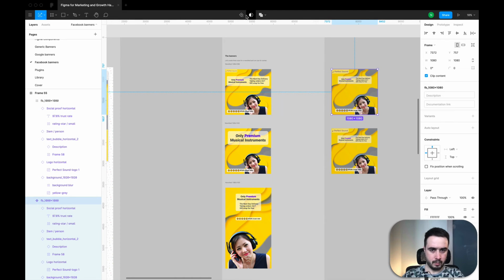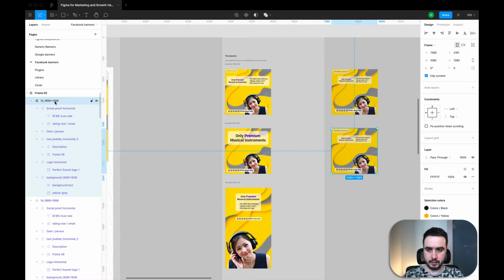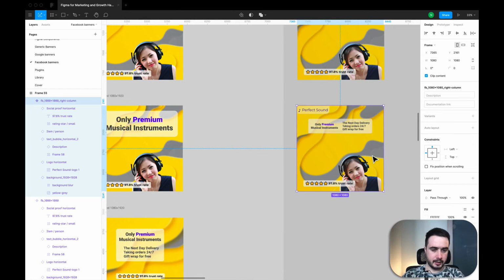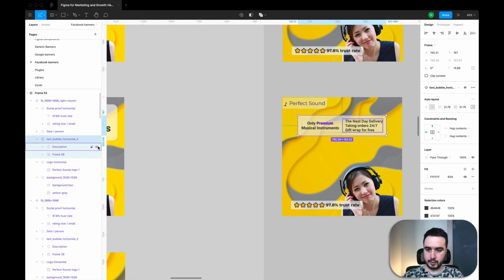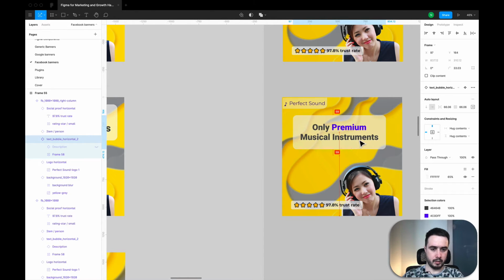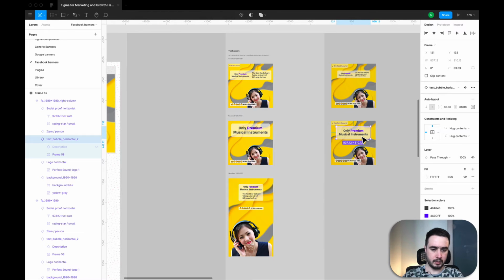Now I make this component, and before that I rename it to right column. Okay, make it component. As I said, this text won't be visible in the right column, so I just hide the description and make this headline bigger. Okay, so I think I'm good with it.